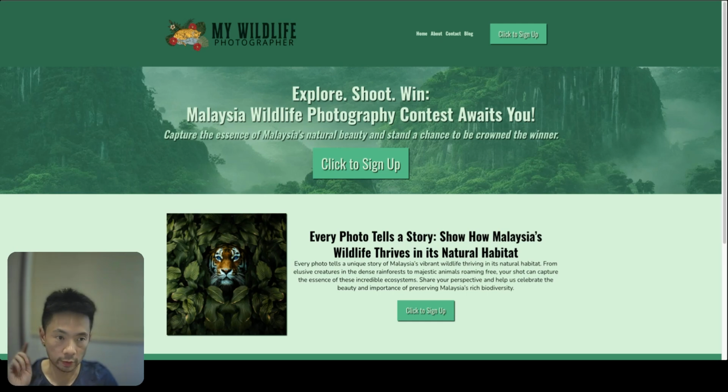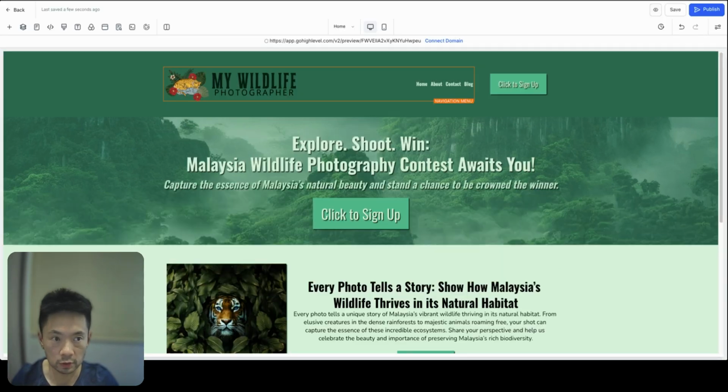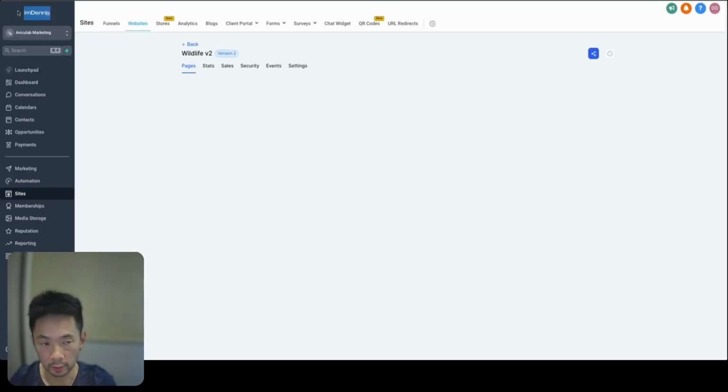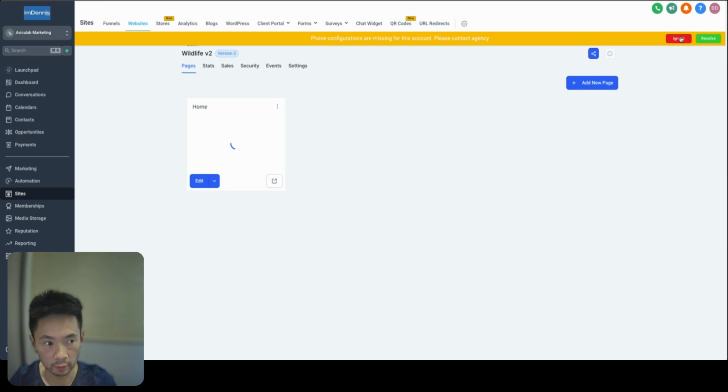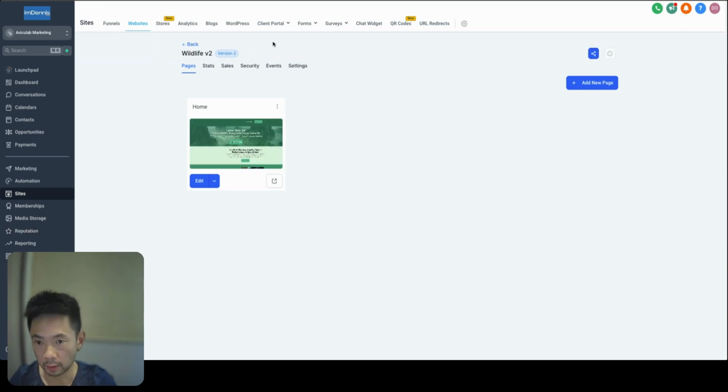In order for us to do that, we first need to create a form, and then with that form, we can link it into this page. Okay, so this is saved. Let's go back to a high level account, and now we are here under sites. You should see forms here. So let's go to forms and go to builder.